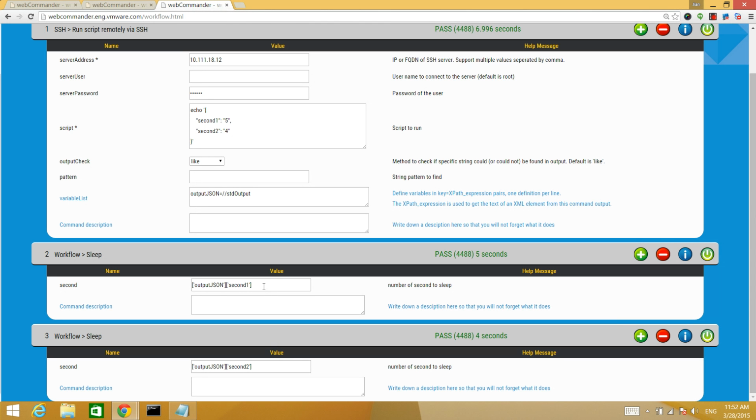Defining a JSON variable is useful because in reality we could define all aspects of an entire data center in a JSON file. When we need to compose a workflow to automate some tasks, we could simply refer to the JSON file to get the information we need in this way.